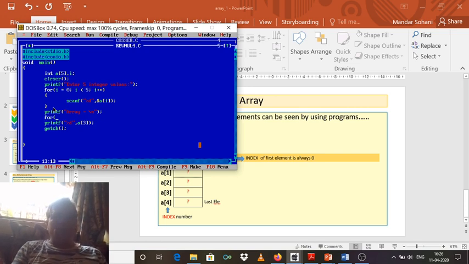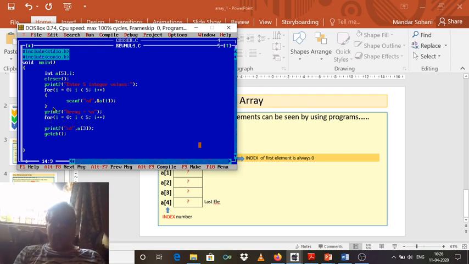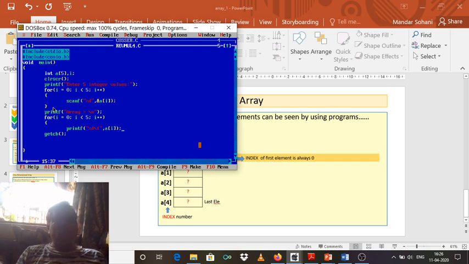And again I will execute a for loop, for i equal to 0, i less than 5, i plus plus. Inside this I will write a printf command using percentage d backslash t for keeping space between two consecutive elements, and here I will display the value of a[i], where i will change from 0 to 4.